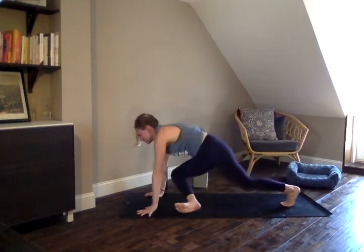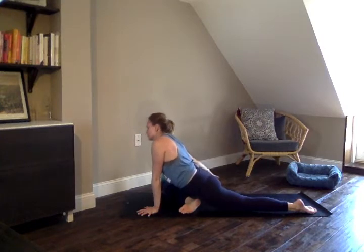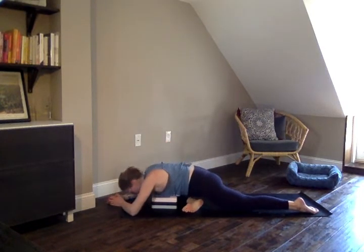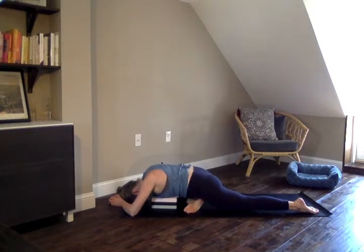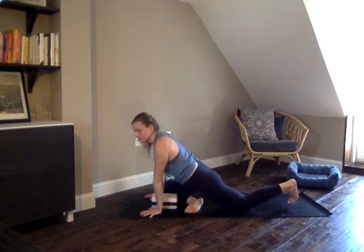Half pigeon on the right, bring your right knee to your right wrist. Drop your right hip down. Lower all the way. You might put a block underneath your chest or a block underneath your right hip. Slowly rise up. Take half pigeon on the left, switch sides.